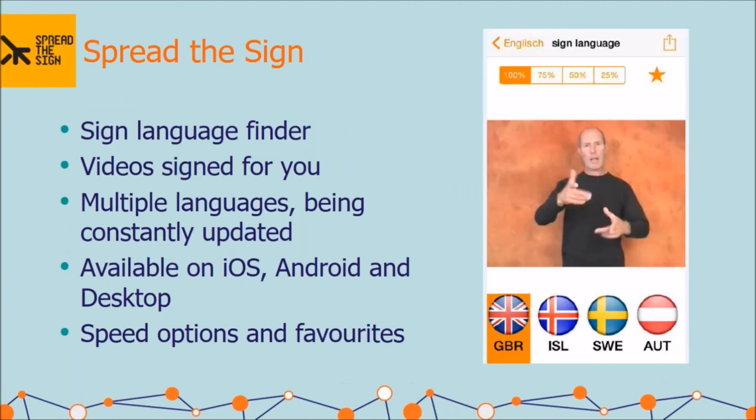The next app is something that was introduced to me when I was working with people with hearing impairments, and it's a sign language finder. The videos are signed for you. There are multiple languages. It's being constantly updated. It's available on iOS, Android, and desktop as well. It has different speed options and favorites as well.